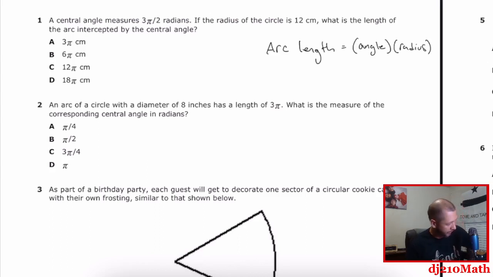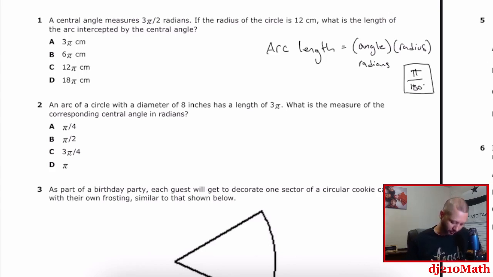Now, the thing is, with the angle, this must be in radians. So if they give us degrees, we have to convert degrees into radians. And that conversion factor is the fact that pi and 180 degrees go together. It's a ratio of pi over 180 or 180 over pi, depending on which way we want to go. But since we want to go to radians, if they give us radians, then we're good. We don't have to convert. But if they give us degrees, then we have to convert to radians.